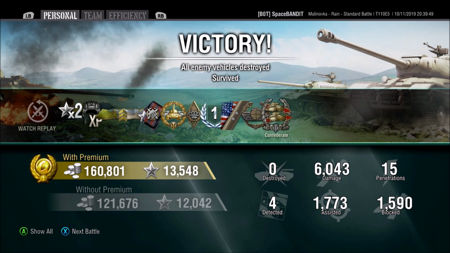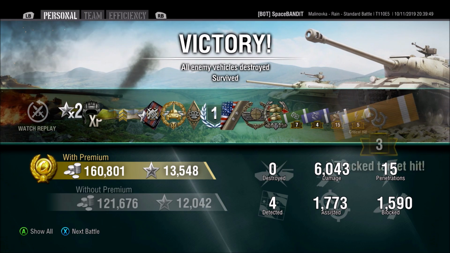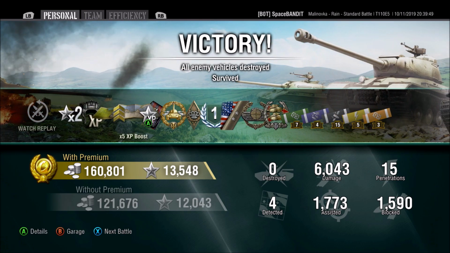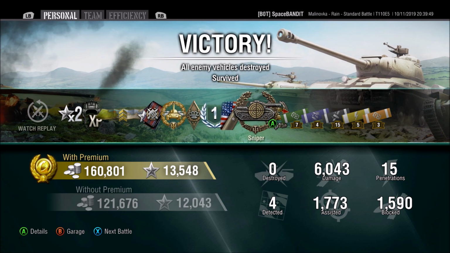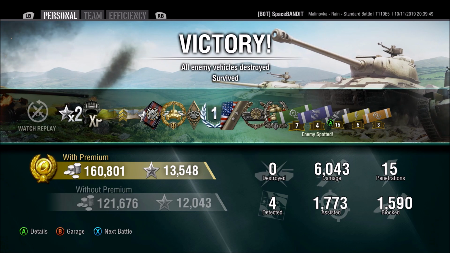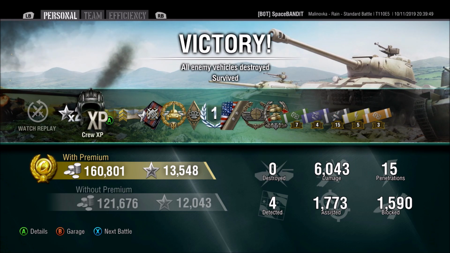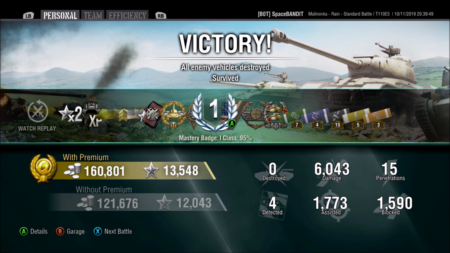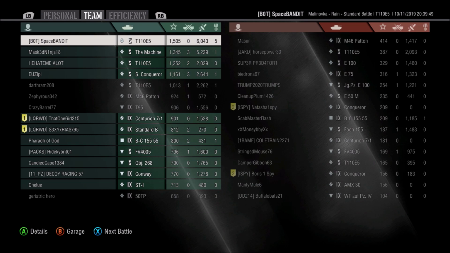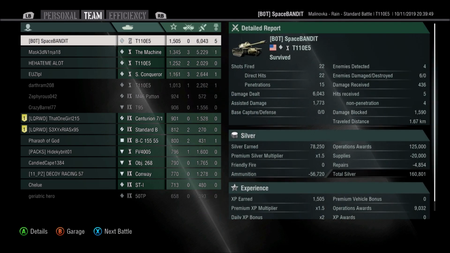I think that was my first game of the day in this tank. We managed to put up a little bit over 6,000 damage with 1,700 assisted, which brings the total to about 7.7k combined damage. Quite a nice number. We end up with Class 1 Mastery, High Caliber medal, 15 penetrating hits. We finished on top of the team with 1,505 base XP. We managed to fire 22 shots. We had 15 penetrations, so efficiency wasn't too bad.